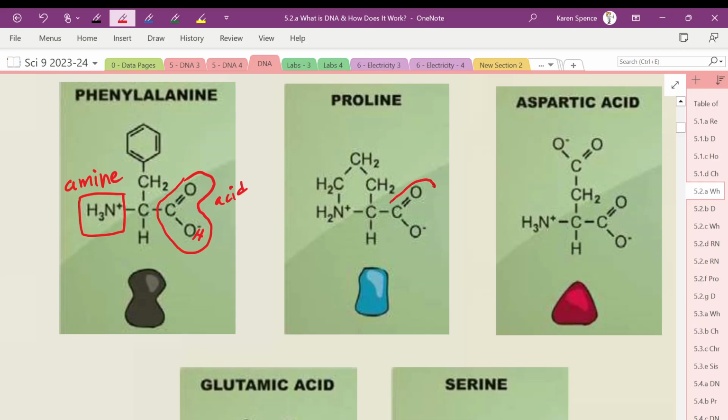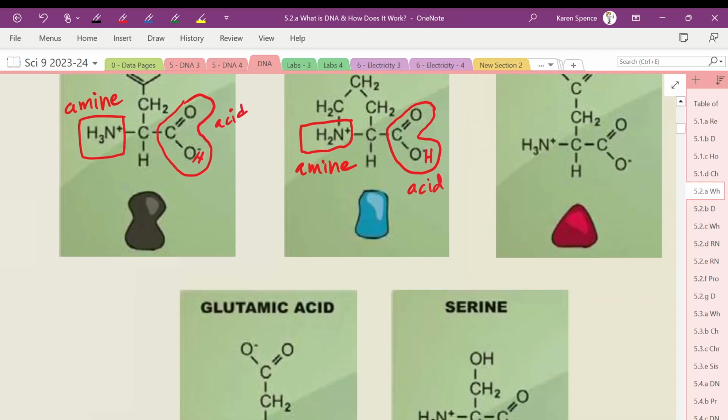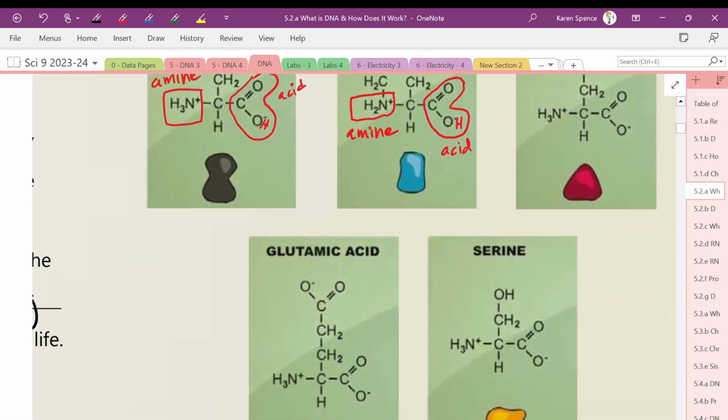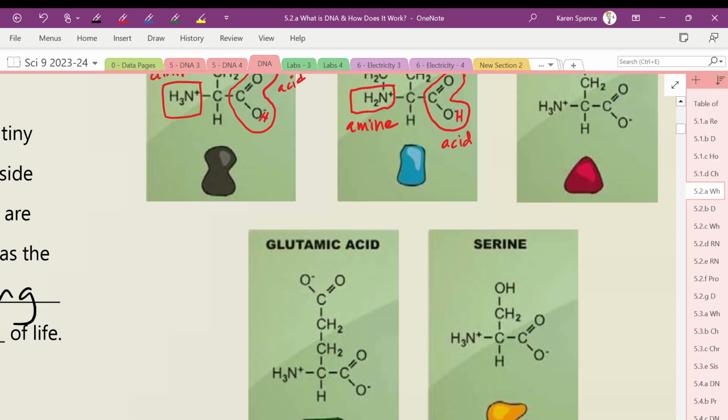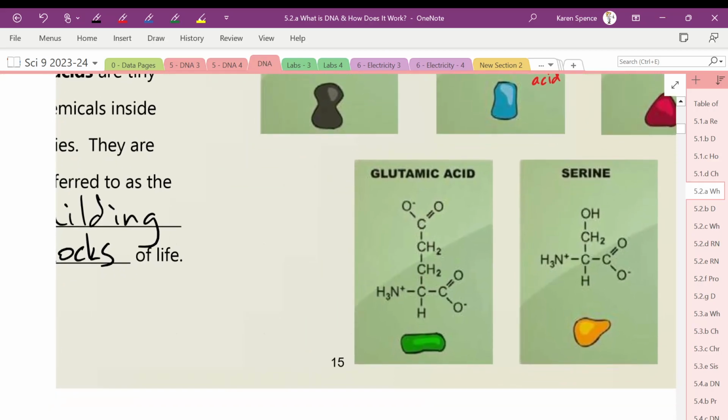So you can see once again, we have the acid part here, and we have the amine part here. And if you were to go through all of these, you'd be able to see an acid part and an amine part on all of them. And that's why they're called amino acids, because they all have an amino group and an acid group. But like I said, do you need to know that? No. My major was in biochemistry, so I'm like a huge dork about this.